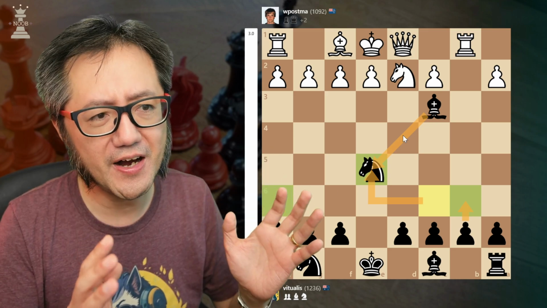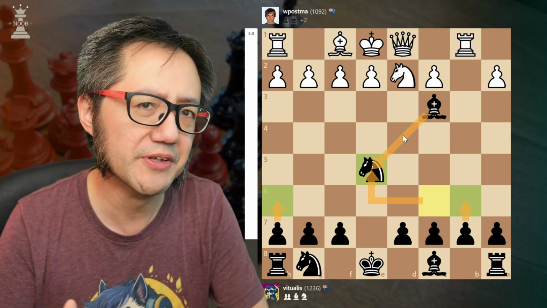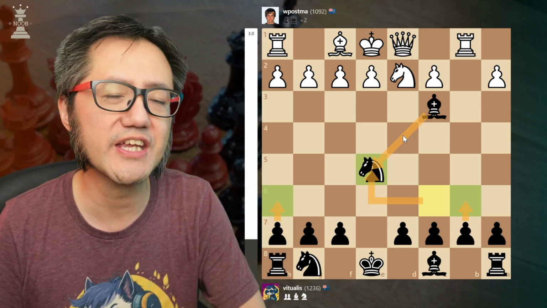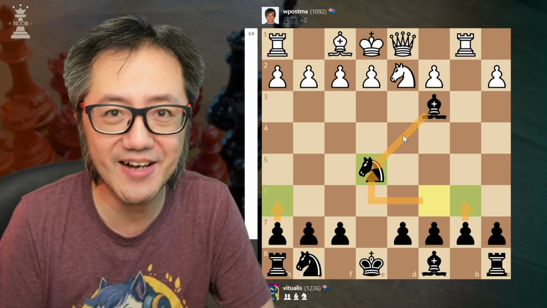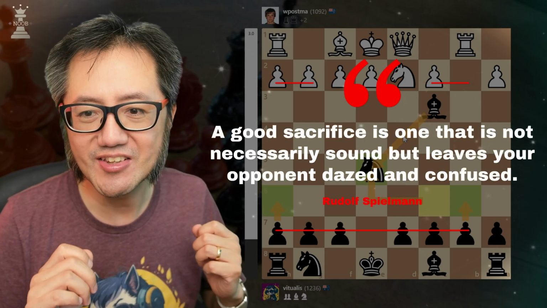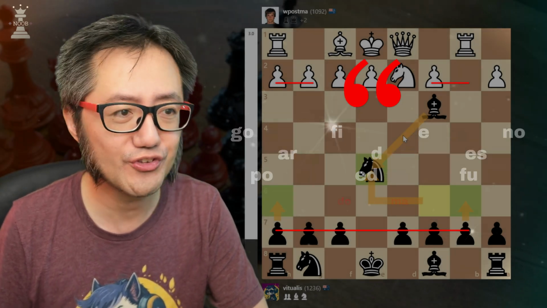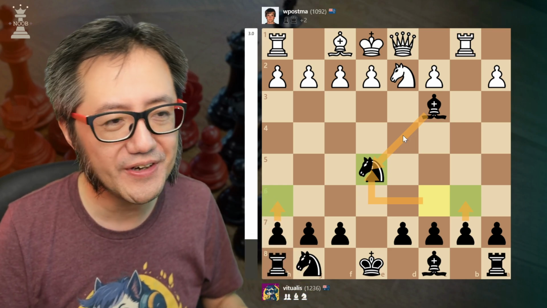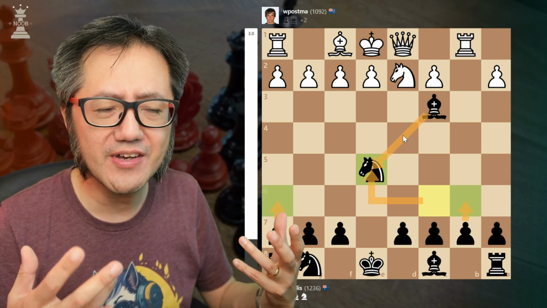Here, the sacrifice meets, I think, an idea from Rudolf Spielmann. He was one of the last great romantic masters, playing romantic openings all the way into the 20th century when the zeitgeist of how to play chess had passed. And one of the things he said was, a good sacrifice is not necessarily sound, but leaves your opponent dazed and confused. And this is, I think, an absolute representation of this. It's a gangster move.